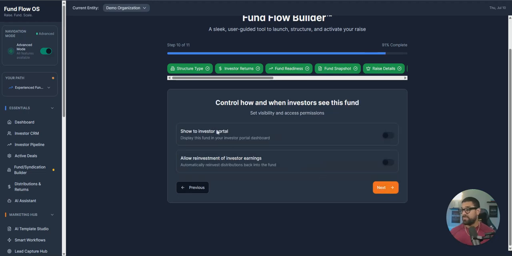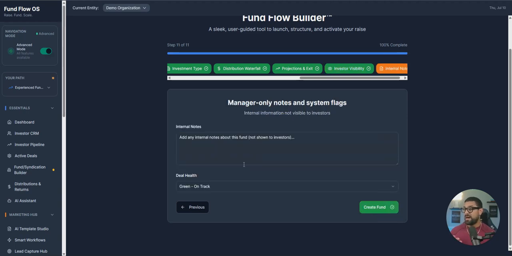And then once you build this out, you can actually show it in the investor portal so that they can look at it and say, hey, I'm really interested in that deal or not. And then after that, it will show up in their investor portal and they can actually soft commit to it, which is really cool. And then you have the notes, and then is it on track? Yes. Is it, we have some concerns on it, or does it need attention?